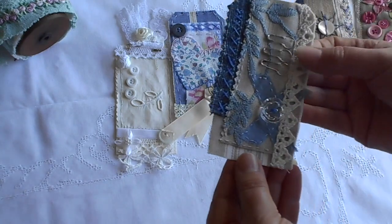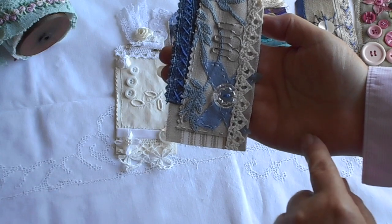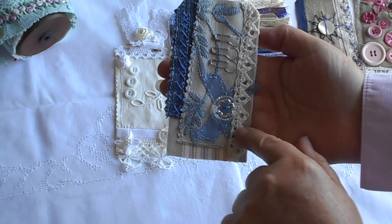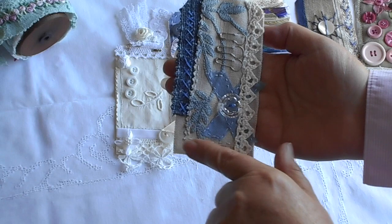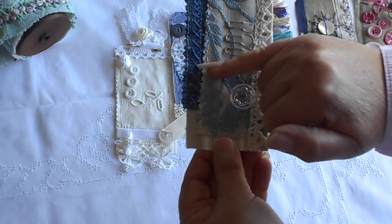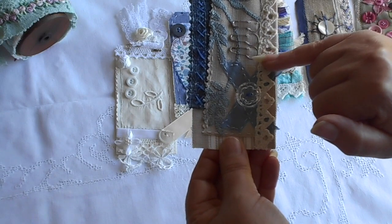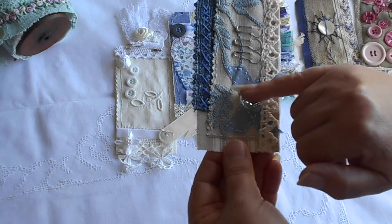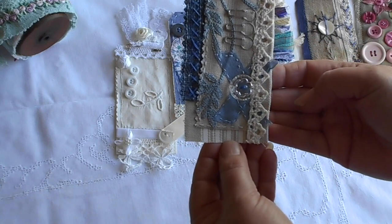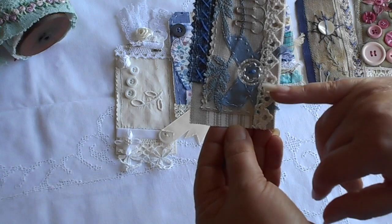Number five was the kiss. So we did some cross stitch for that one. I made a cross with some ribbon — some binding ribbon first — and then I layered all these upholstery fabrics up and did some cross stitch down the side of that one. Added some crocheted lace, three little bowl pins, and a lovely glass button there in the middle of the cross. So that was that one in sort of shades of blue. You had to pick a main colour, so I chose blue — it's sort of blue with oatmeal, really.